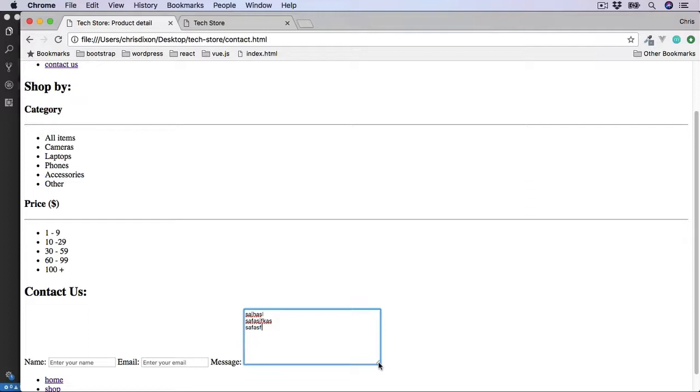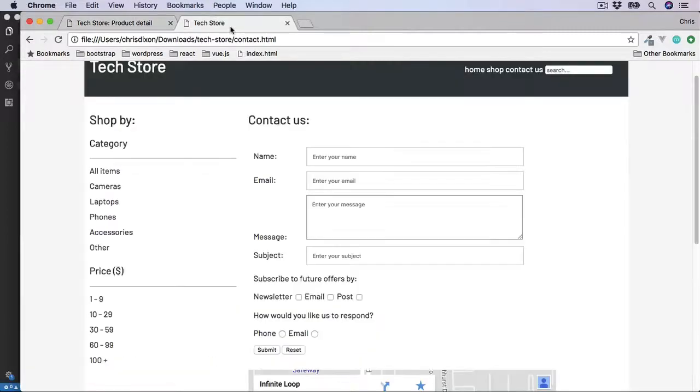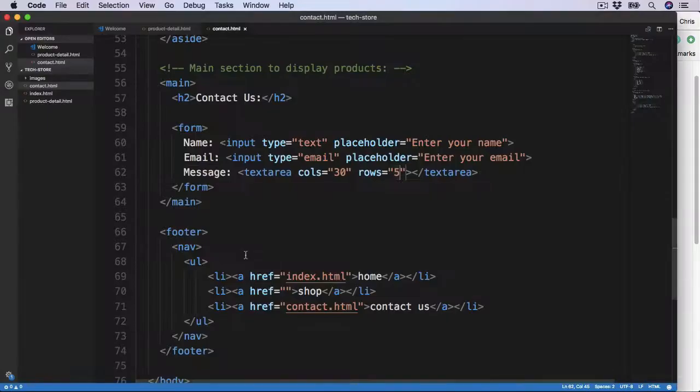So remember earlier in the course we mentioned we can categorize most elements into inline or block level. We can clearly see here that the form elements are inline. If we want them to be on their own line, stacked on top of each other, we can surround them in a div, which is a block level element. And this gives us the effect that we see on the final version here.